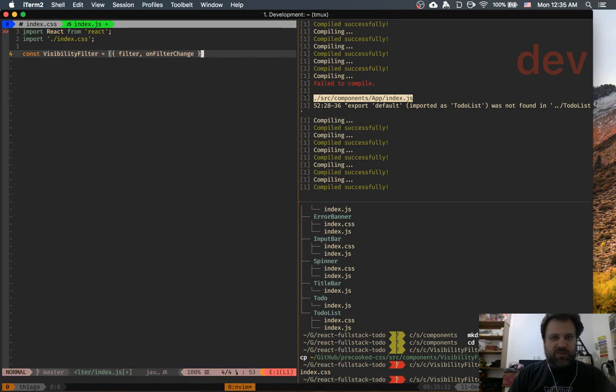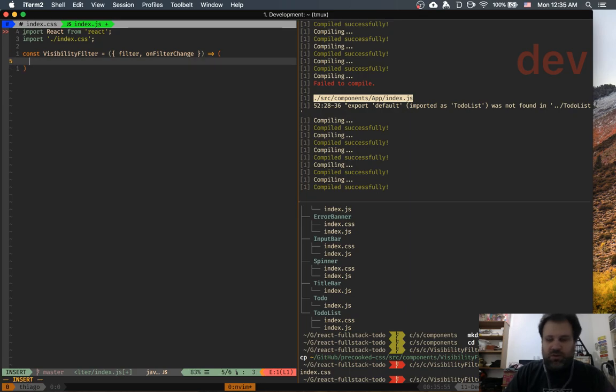I'm going to have to explain these. Filter is the current filter, right? It's either all or active or completed. And on-filter change is a callback that this component is going to call if the user has changed the filter.